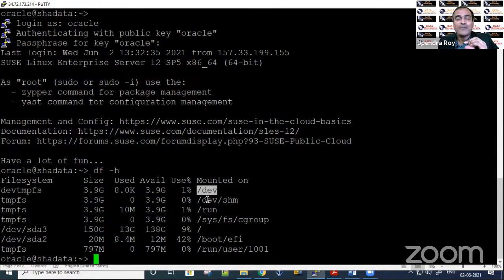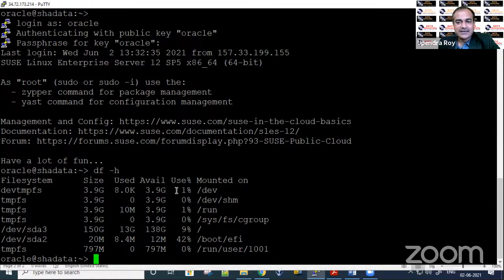They will allocate how much space is needed for that mount point. Definitely they take requirements from the team. After that, they will give the name with that many GB of size. Maybe 100 GB, maybe 1 terabyte, maybe 10 terabyte.